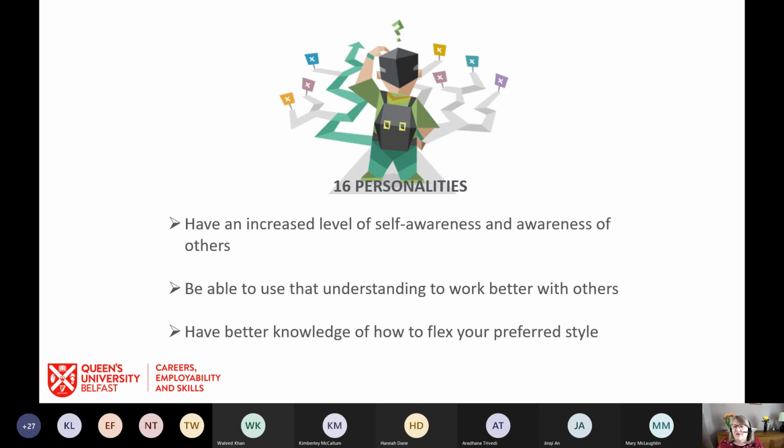So, how can your knowledge of these personality types help you to work with others? So, I said at the beginning that self awareness is really no use to you unless you're prepared to put that knowledge to use. So, you can take your questionnaire and skim through it and perhaps glean a little bit from it, or you can reflect on it and really see how it relates to you. And it might be something relatively small, but that can maybe have a big impact on you and on how you work. And I'll give you just a very small example from my experience.